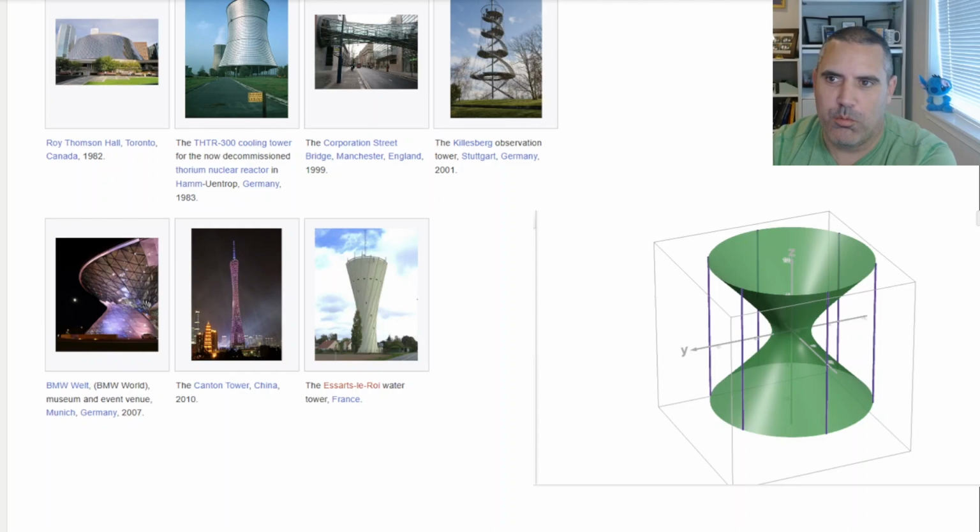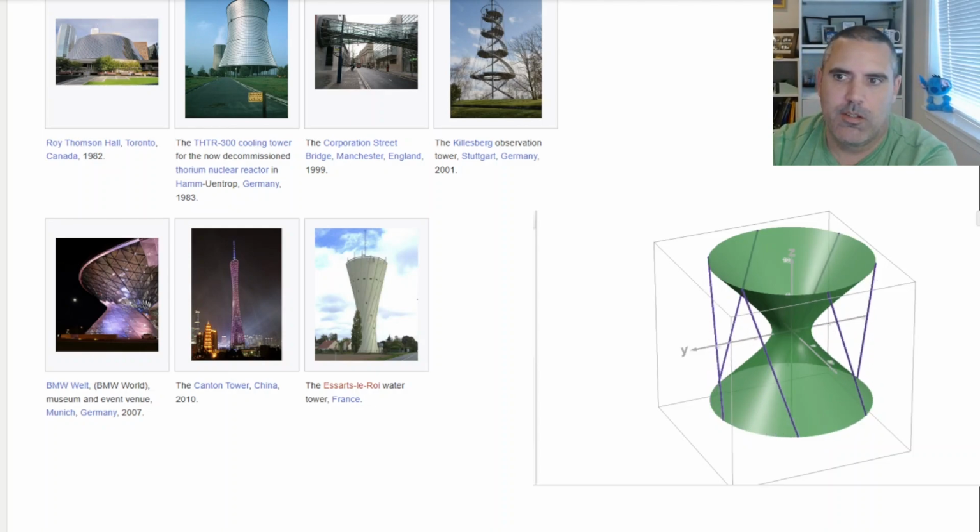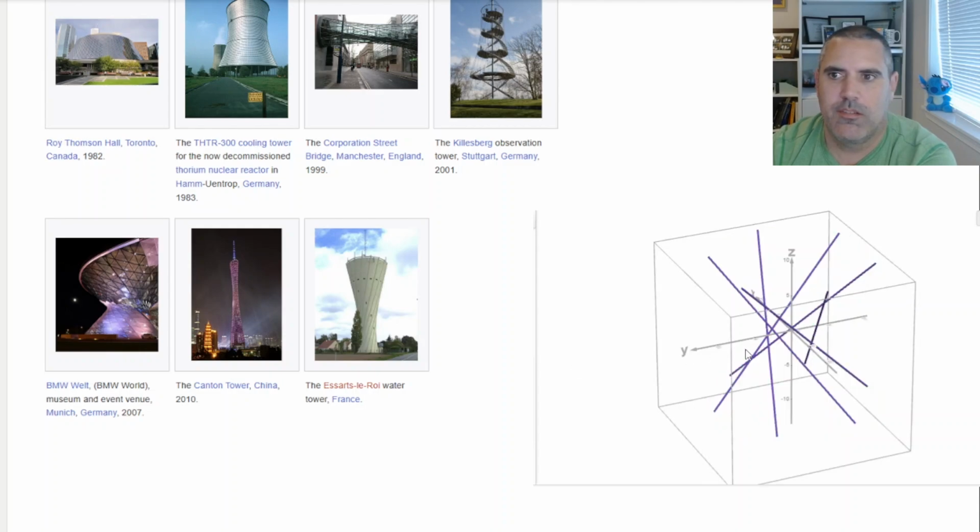Imagine you have a hyperboloid of one sheet like this, and you make strings that go up and down that are stretchy. And then you start rotating the bottom, but leave the top the same. A cool thing happens. You actually get this shape. At some moment, you actually get exactly the hyperboloid of one sheet. Let me add a few more so we can see it.